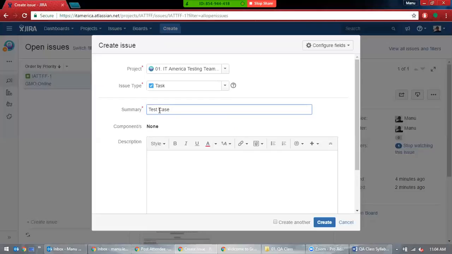Maybe there could be a test case option. Maybe I need to work on this admin. Once I get admin access, I can add a new component called test cases, and we can have that option. But for now, we manage with this.